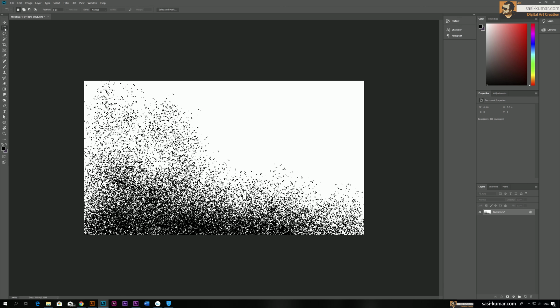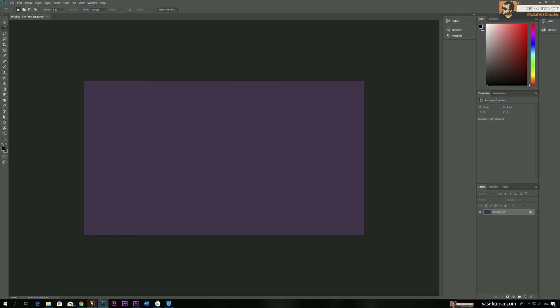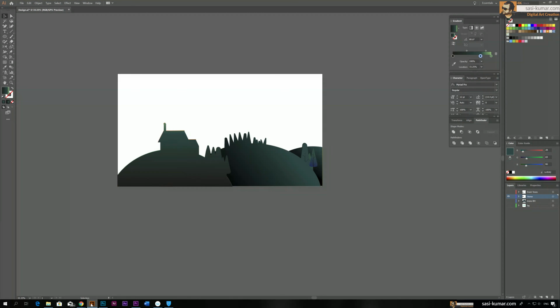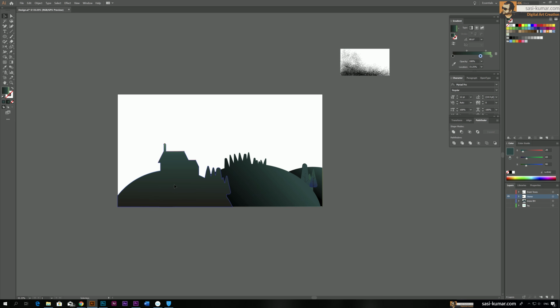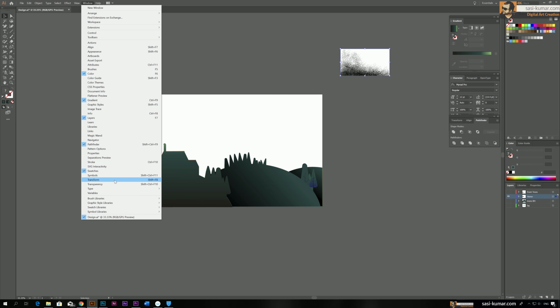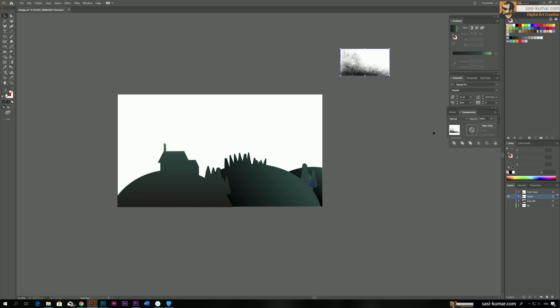So now once you're satisfied, you just select, cut this artwork, Control X, and go to Illustrator and paste it. You keep it here for a while and select this one, the layer you want to change. Then go to Windows and choose transparency. It will open up transparency window.